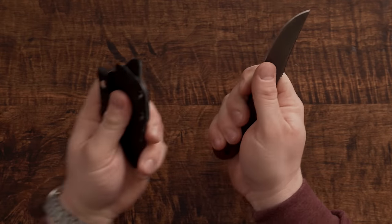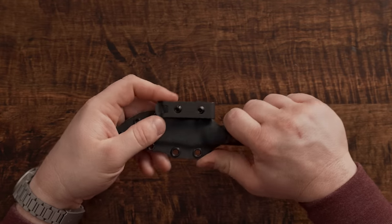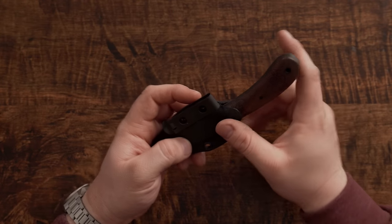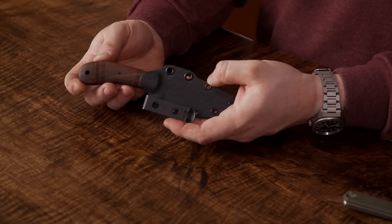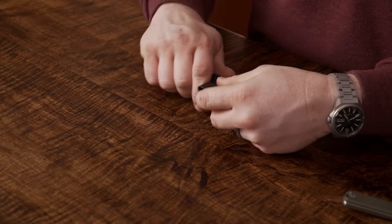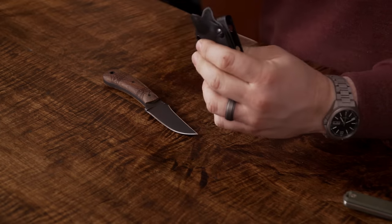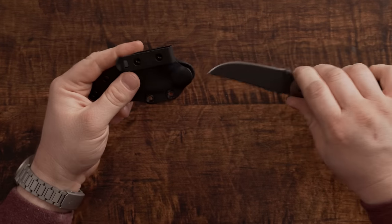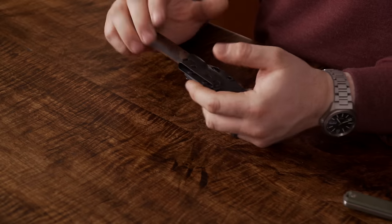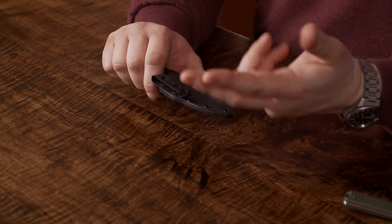Thank you, Taylor. And the reason this just doesn't fit on the list basically comes down to how this rides in the pocket. It sticks out a long ways. And that's not to say that some of these others don't as well, right? But it just comes down to, I have to make a list and something has to be cut. One thing that Winkler does that is so nice is they put leather on the inside of the Kydex though. Listen to this. You don't hear anything. It just kind of snaps into place. It's so nice once you feel it. I mean, it also does come with a discreet carry clip.